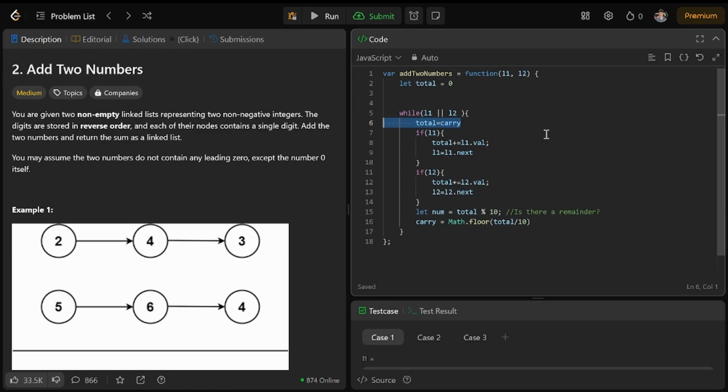So first things first, we want to create our linked list. We're going to call this a dummy. So dummy is going to be our first node, and it's going to be a dummy node. It's not going to have anything. It's easier to append nodes to an existing node rather than create the first node within the while loop and then try to decide, have we already done that?